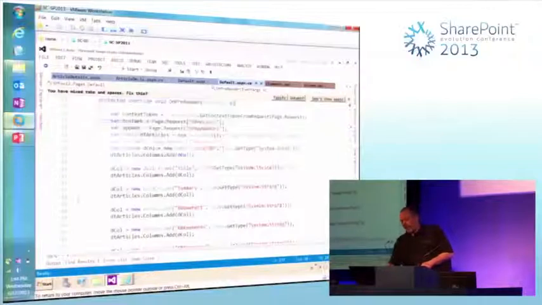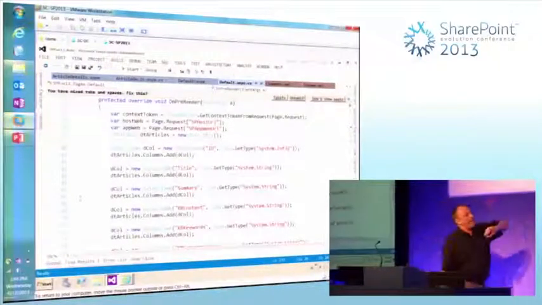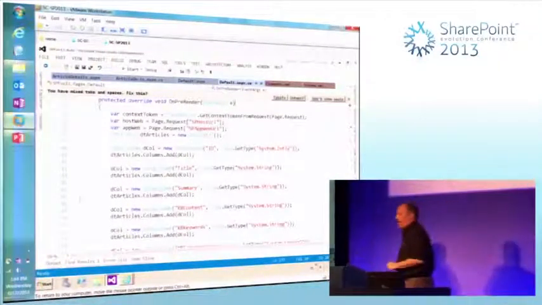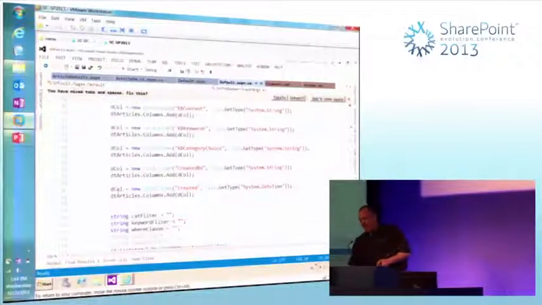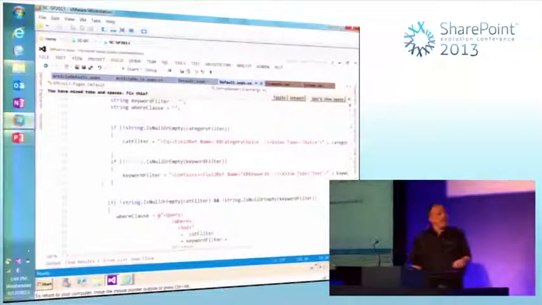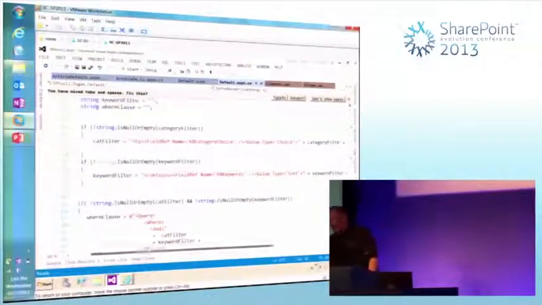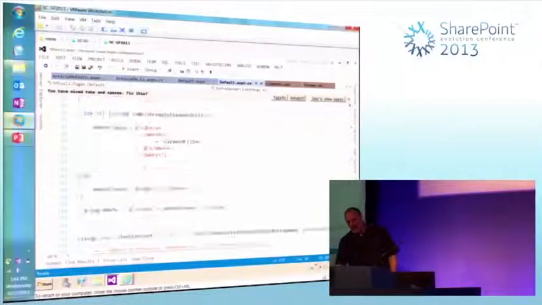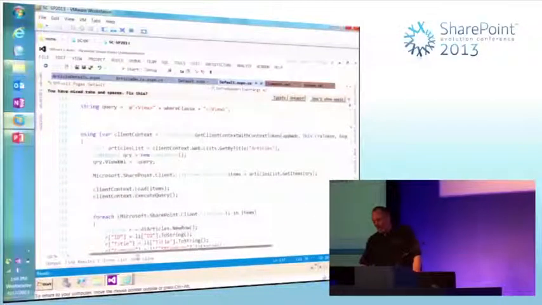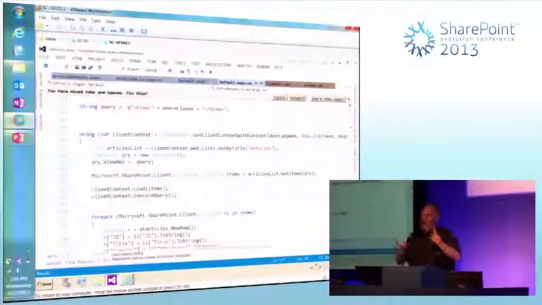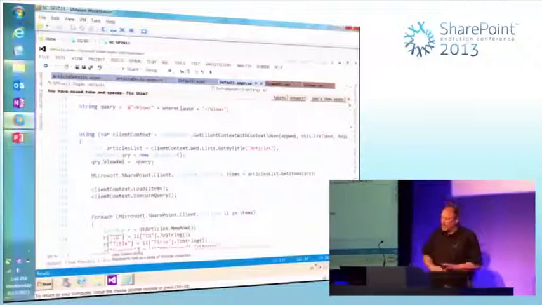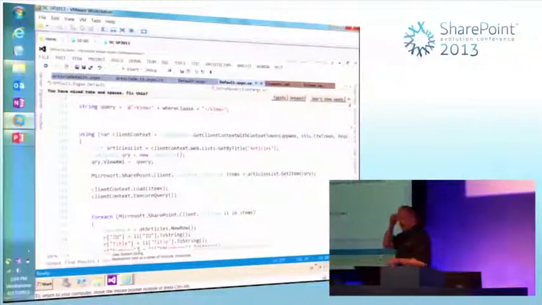I just cheated here in OnPreRender. I'm creating a data table in memory, and then after I create the data table in memory, build up the query using our favorite query language, CAML. And then using client-side object model, the .NET managed client object model, Microsoft.SharePoint.Client.dll.